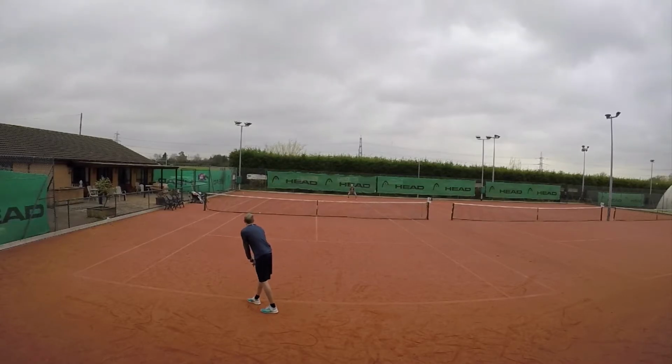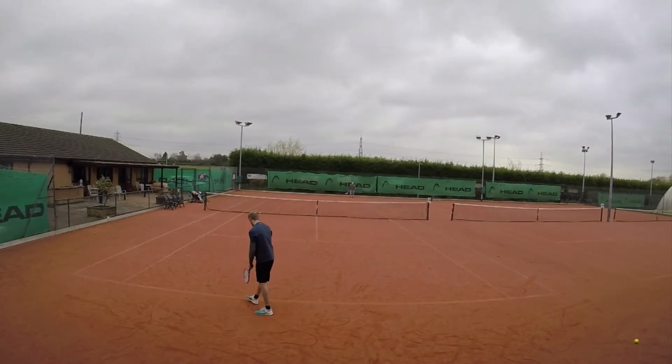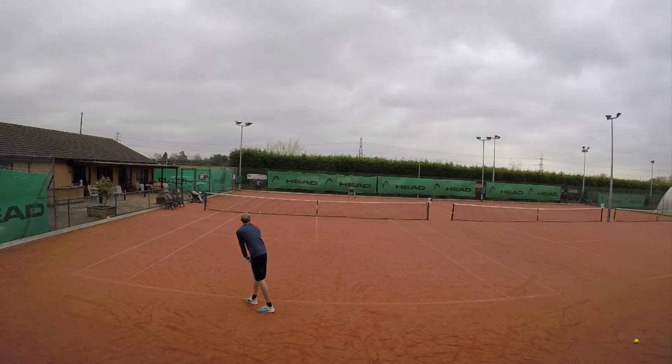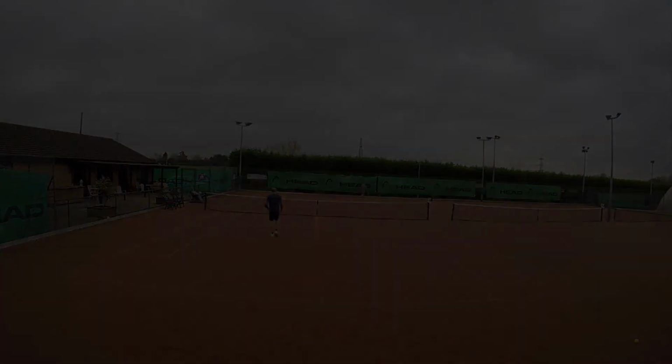Overall though, it's a very good racket for someone who's looking for something light and powerful. It's lacking the stability on contact to really translate all that swing power into true power. Again, I reckon it would make for a very good racket for juniors, but also adults who like that kind of feel. It is a very good racket, and overall I gave it an 8 out of 10.